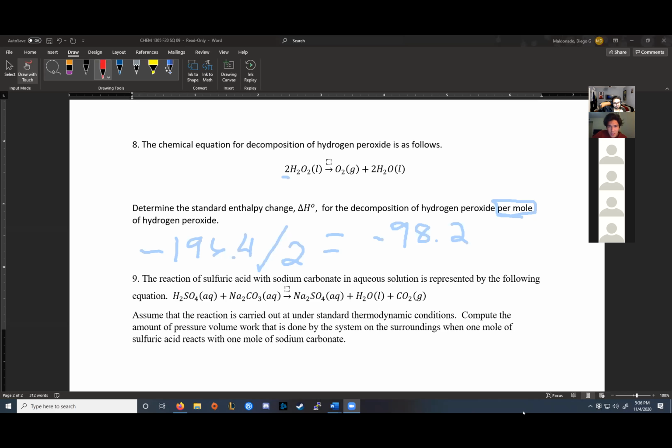Okay, so you're saying if there was a 3 right here. Yeah, it's per mole, because you want to get it down to 1, right? So you're right. You would divide it by 3 if your equation had a 3 in it and you were being asked per mole. Divide it by how many moles there are of it to get 1 mole.